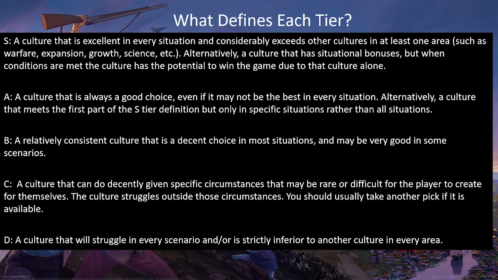Now, getting down to C, this is going to be a culture that can do okay when it's given specific circumstances that meet the bonuses that the culture gets, that work well with its different bonuses. But those circumstances are going to be ones that don't necessarily arise very often. So they're bonuses that are relatively inconsistent. Outside of those circumstances, the culture struggles. That is a C tier civilization.